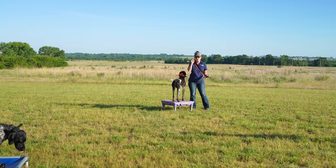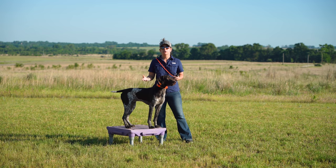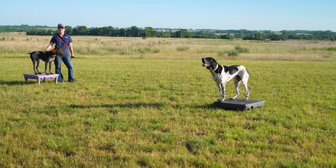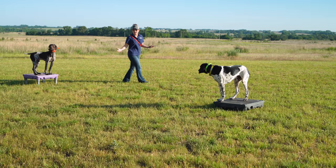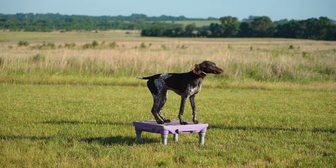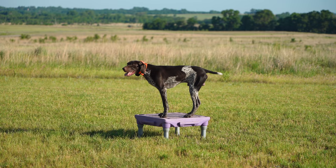The other part of place training I wanted to talk about is duration — and I've got some pigeons flying, which are definitely a distraction. Duration is being able to expect these guys to stay on their dog beds for longer amounts of time without constant handling and correction, and without having to stand right next to them and babysit. I'm going to take a few steps away and demo that. I'm not using the collar at all — it's just an expectation that he stays there. Once dogs are good about being on the dog bed, they can stay there through dinner, through a movie, without constantly breaking off the bed and needing to be handled.